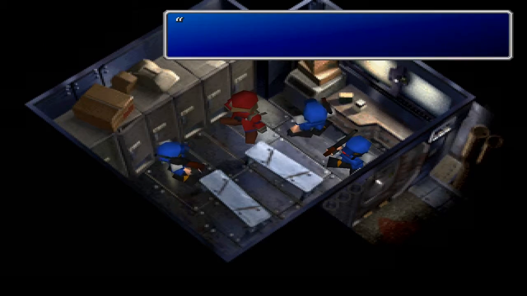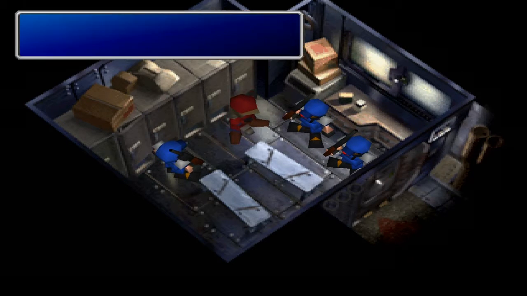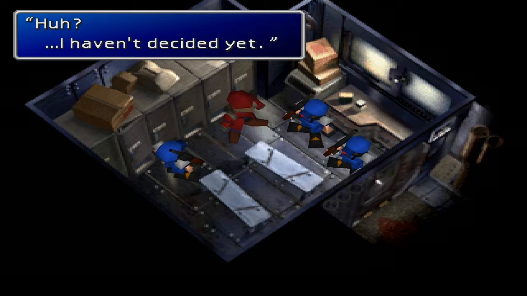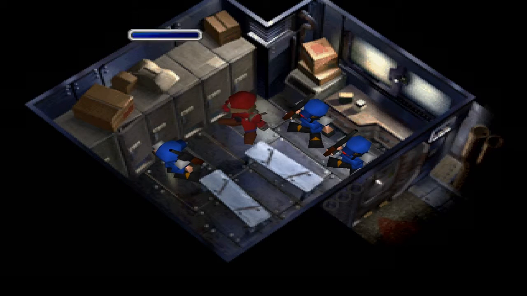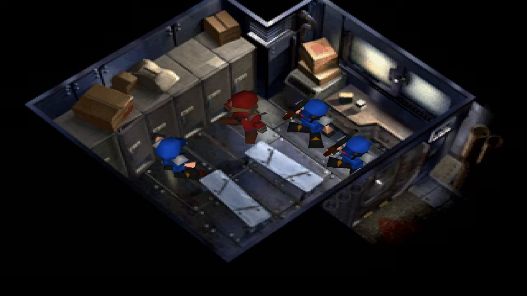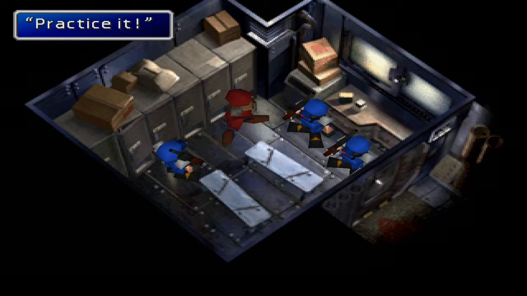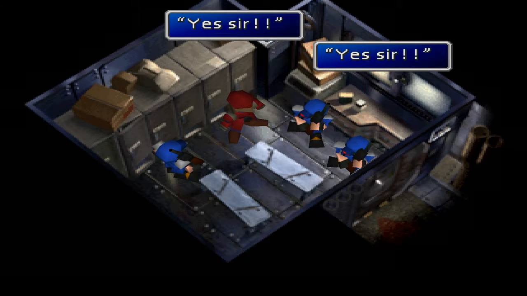And now we're going to do our special pose for the send-off. And Cloud's going to be the one to ask to do it. And of course, for a send-off, you know Cloud's only got one move. And you're going to press the OK button, which I think is the X button on the PlayStation, to do it at the end of the send-off.